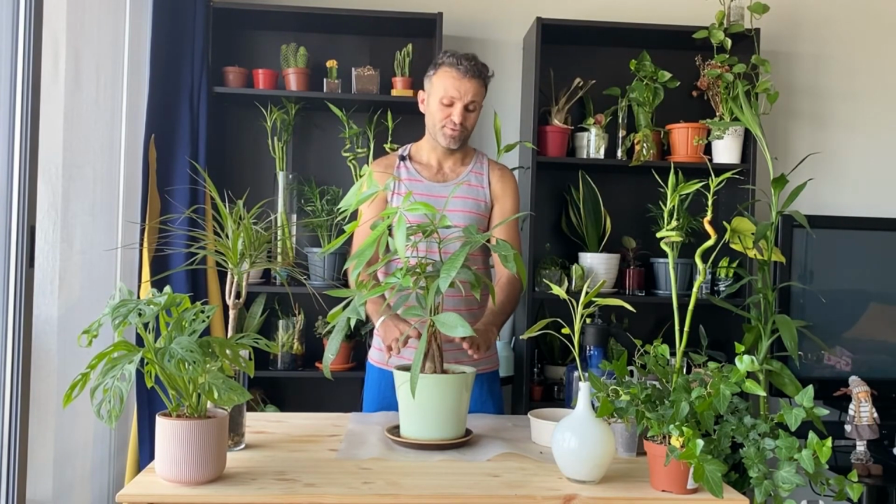When it comes to brown leaves or dried leaves, that means you have got too much water in the pot under here, which usually you don't see, and the roots start to rot. So how to help with that? If you come across anything like this, the good thing to do is to immediately remove the old soil and change it to a brand new dry soil mix, so the plant can breathe a little bit, and then you start watering infrequently.